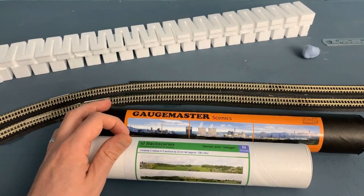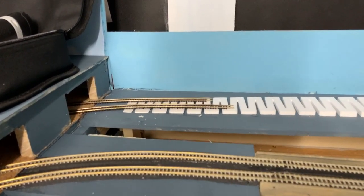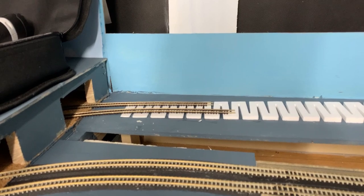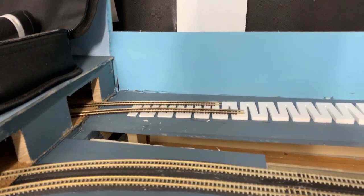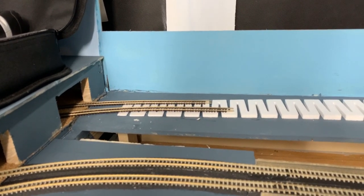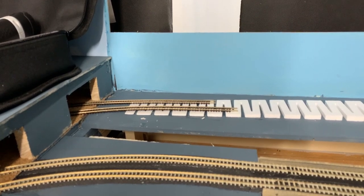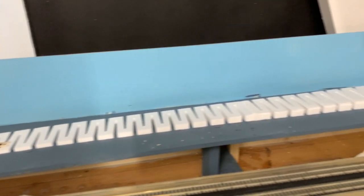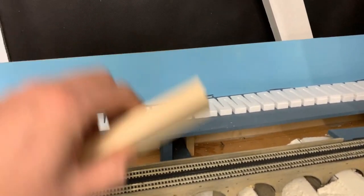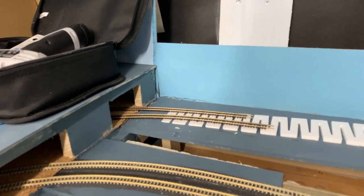As a reminder, all we have at the moment is a whole lot of blue boards. I thought we'd take a minute to talk about inclines. My last layout had a four percent incline and it was far too steep — I couldn't get any steamers up it, it didn't look very prototypical, and it wasn't great. So this time I'm going for a two percent incline. I do want an incline because I think it gives a little bit of interest as opposed to everything being very flat.